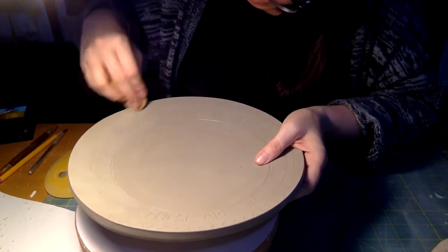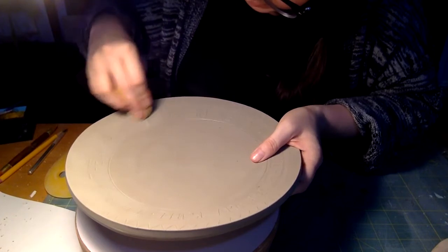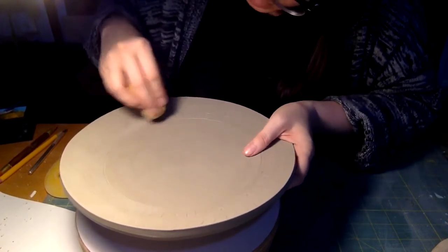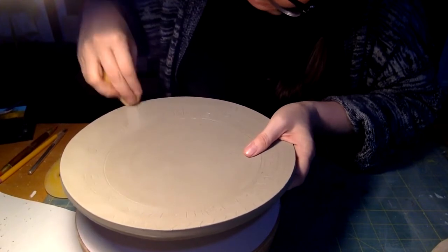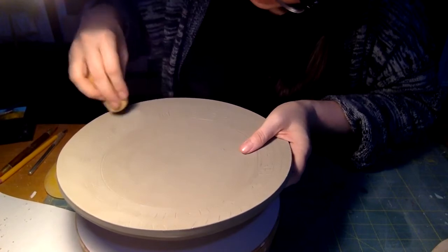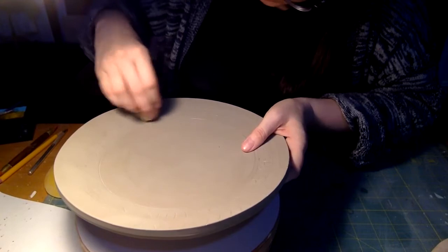So I'm just doing small upward motions to buff out those lines. And because the lines that I cut for both the triangles and the lettering run a bit deeper, I'm really less concerned about those. Those are going to show no matter what. Those I would really have to put some elbow grease in to buff out. So this is where we're at.